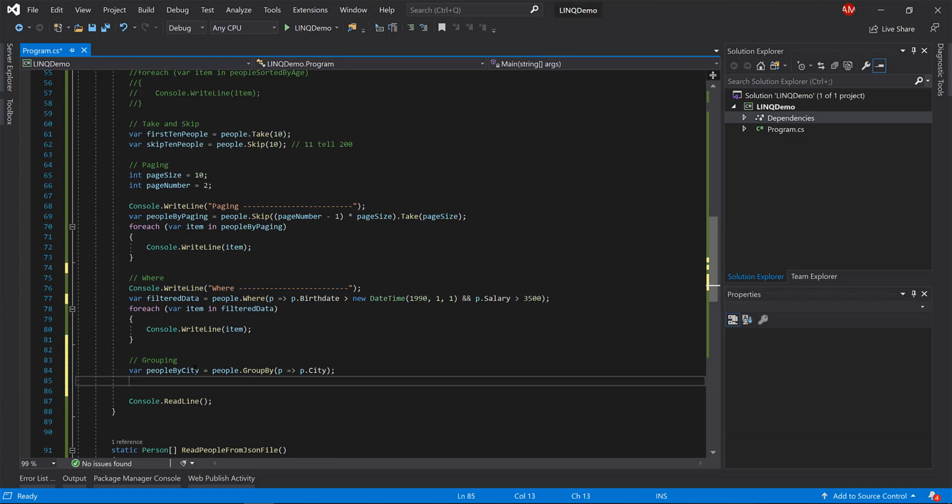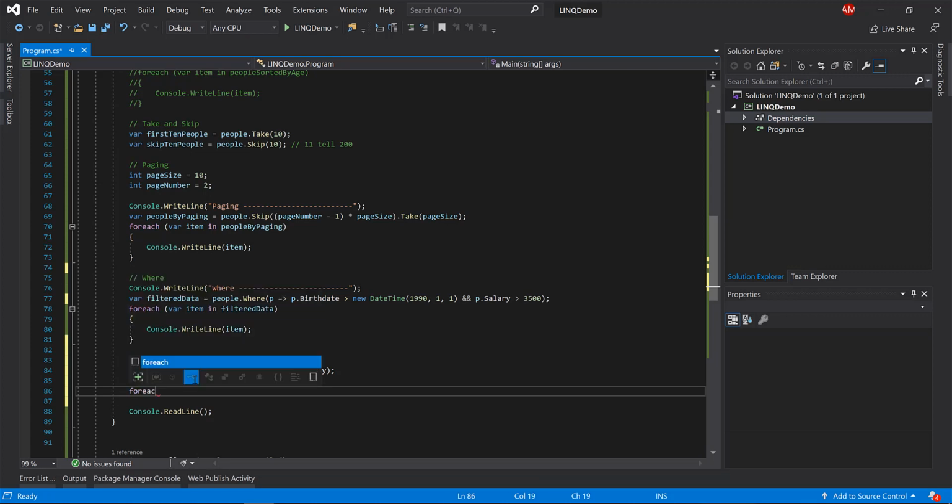So here, this object is a list of lists. Here I have a list that contains a grouping object which contains the key and the list of the people that are related to that key. The key here is the city, and inside each object is contained the list of the people related to that city. So if I want to print that on the screen, let's see how I can do this.